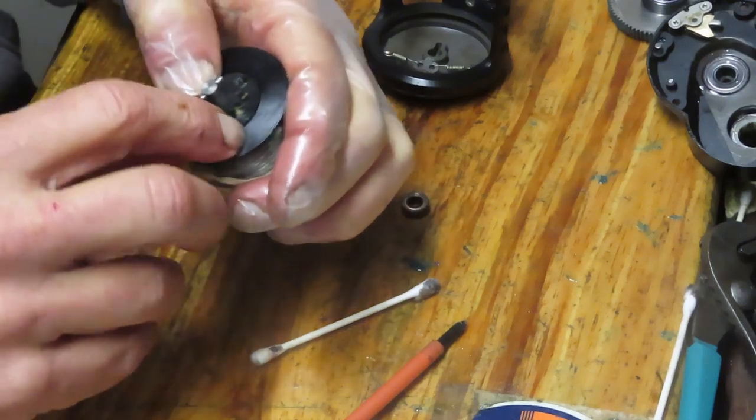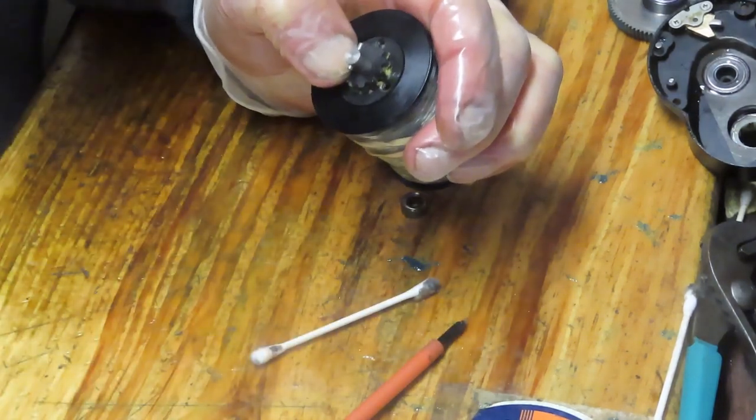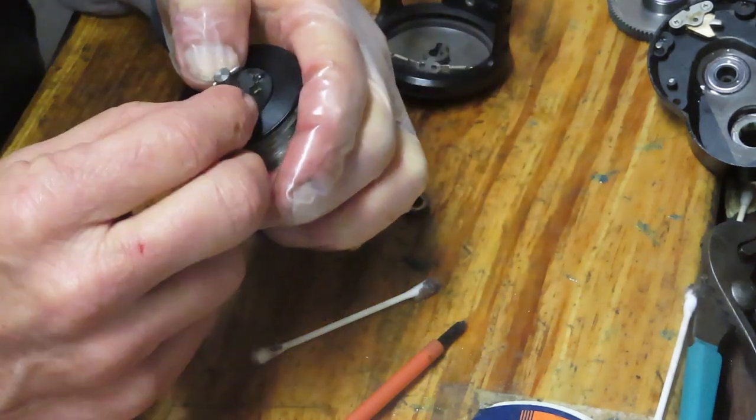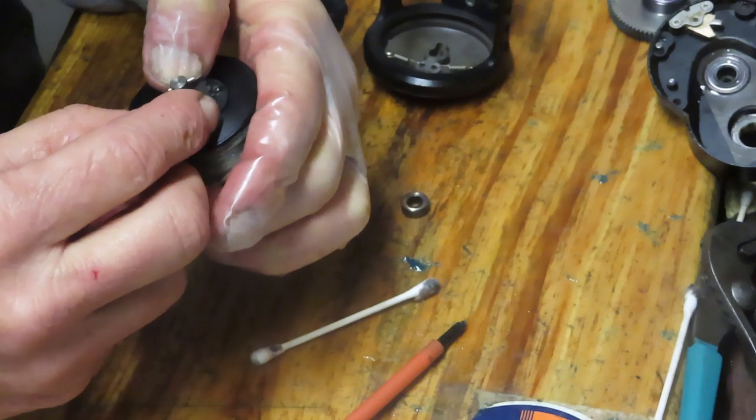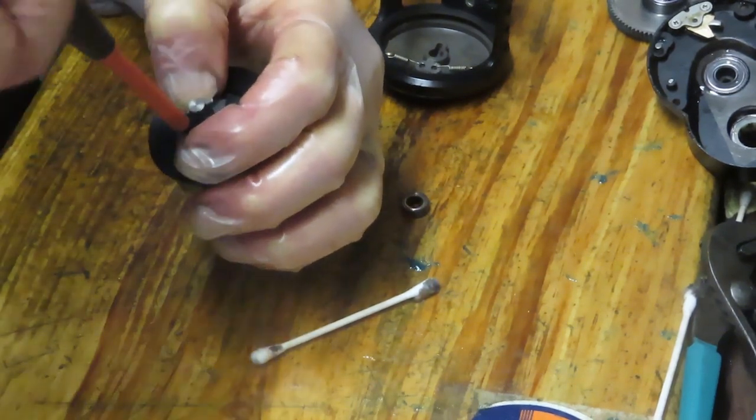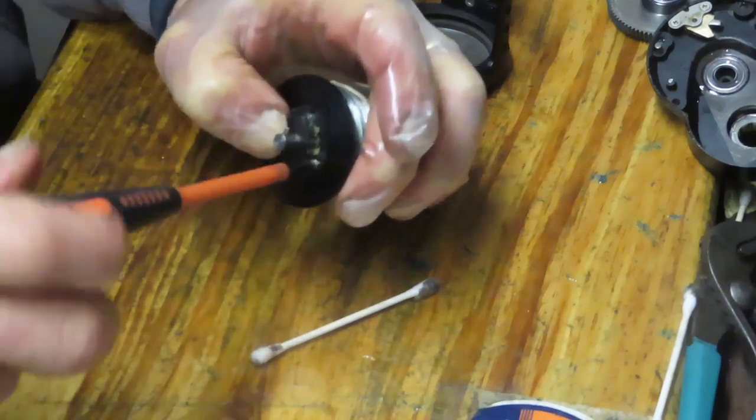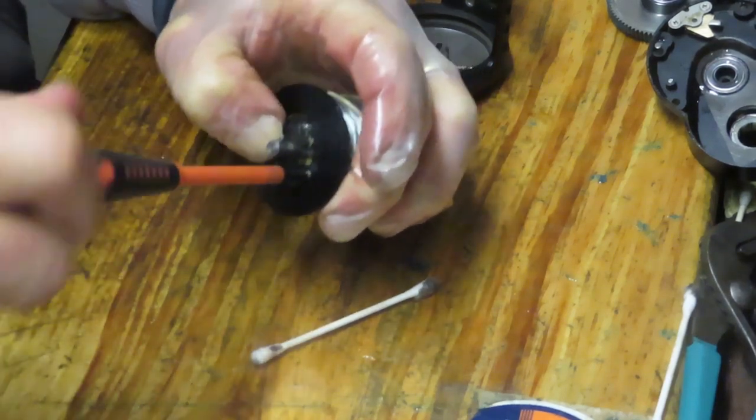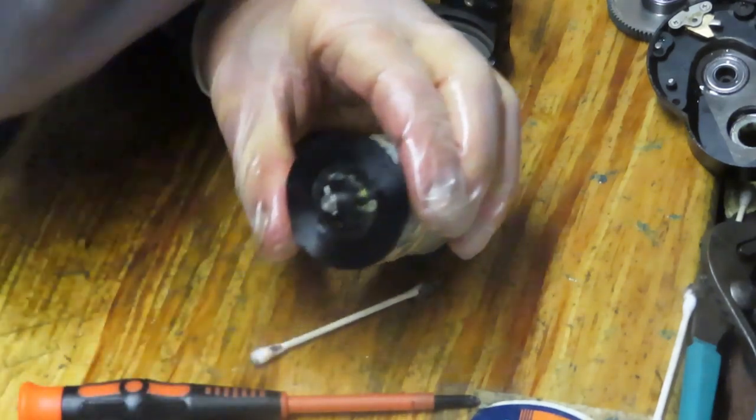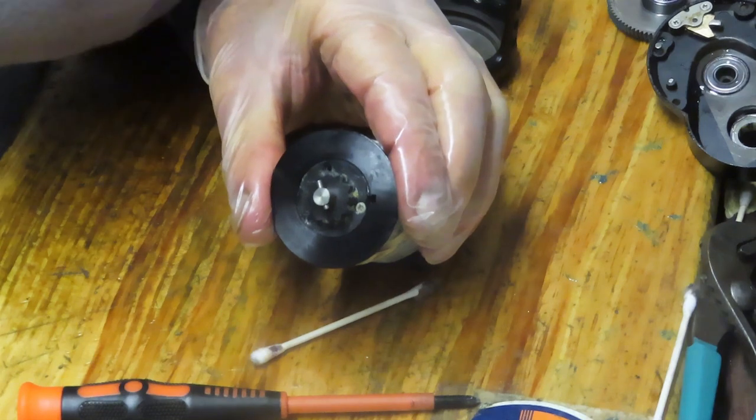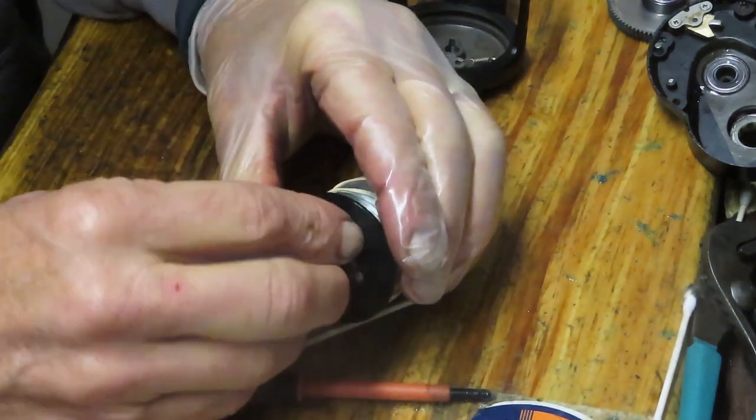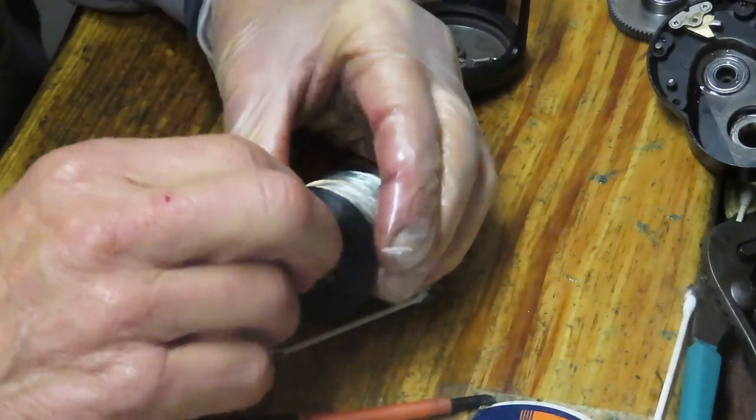Line up your holes. Go back to your tray and get those small ones. Be careful not to lose them. Let's get them reset here. Some folks like to take the whole reel apart before they start reassembling. In my case, if there's sub-assemblies that you can work on and reinstall, well, I kind of like to do that because the less parts that I have in the tray, the easier it is to remember where the other pieces go. There's some, of course, that you just can't get to until the end. That's all right.